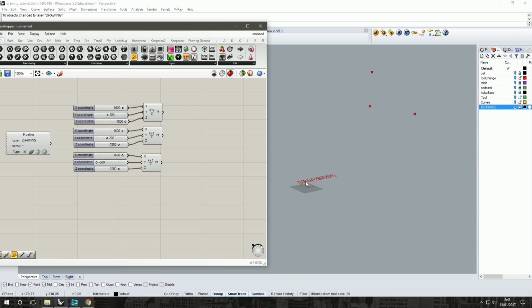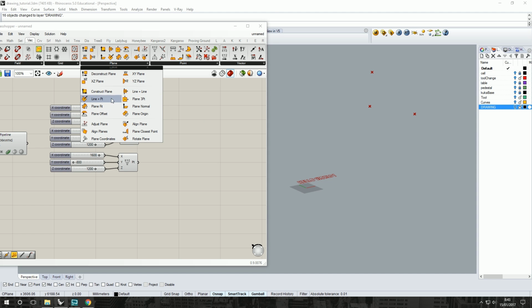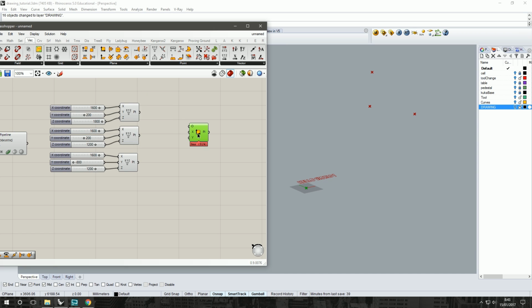Now we need to construct the plane that we can reference from our imported data to our new canvas. To construct a plane, it's simply in vectors, plane, construct a plane, and our origin point is going to be our 0 point. On our canvas, we've got to imagine that that's 0, 0, 0. We're taking 0, 0, 0 of our imported data down here, and we're orientating it up here to then create the robot linear movement paths on the canvas. So we'll put our orientation, our origin point there.